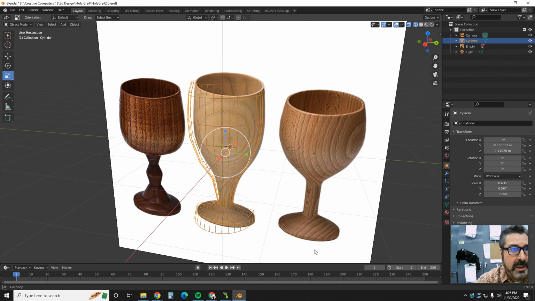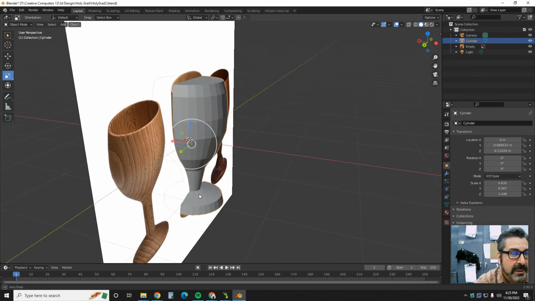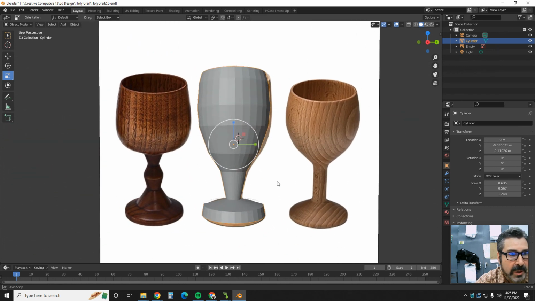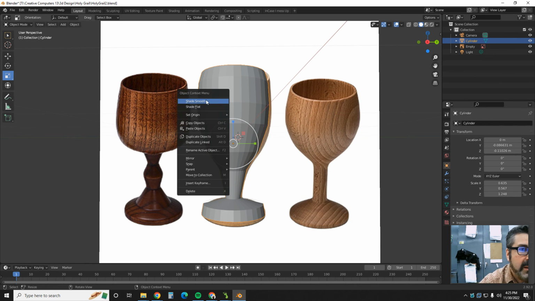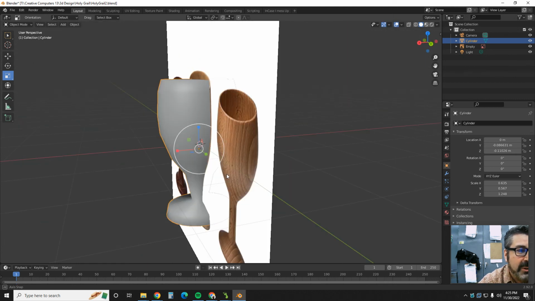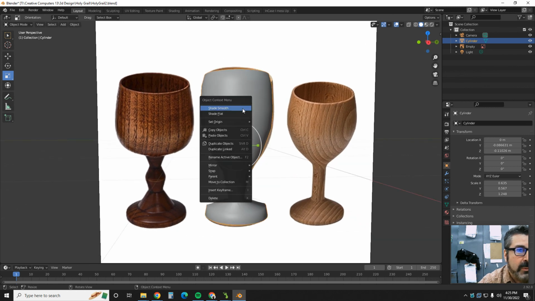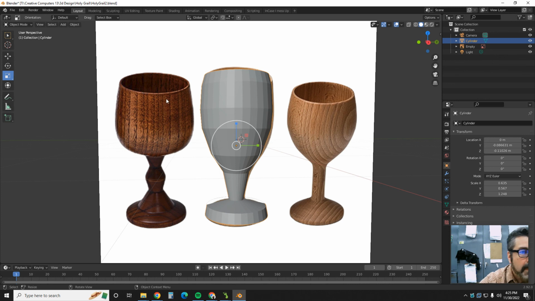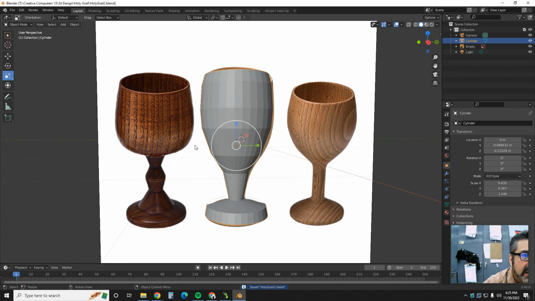That looks pretty good. Okay, and so what we can do as well is we can put it in this mode and kind of see what it looks like, and that's a pretty good start. Okay, so what I can do now is I can go into object mode. I can right click and I can say shade smooth, and it gives it kind of a quick shading of what it's going to look like, and that is a pretty good start there. All right, I'm going to right click and I'm going to shade flat again. All right, so let's go ahead and file save, and that is the end of part 1.